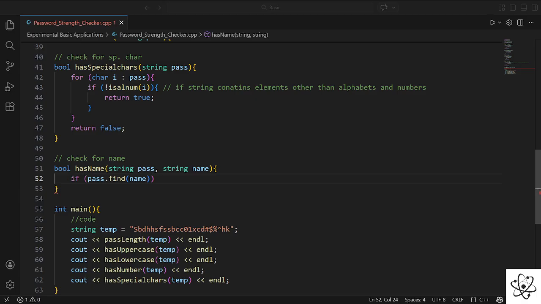Now we have to make sure that this name should not be in the position, and how should I do it?